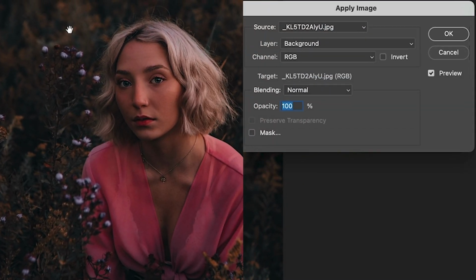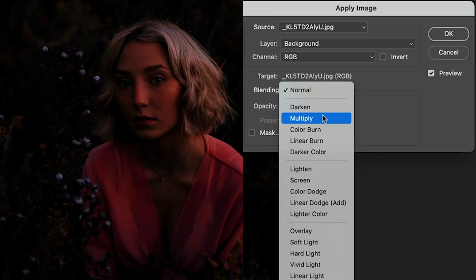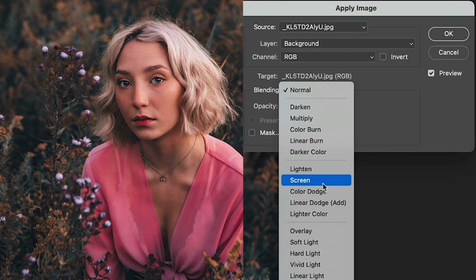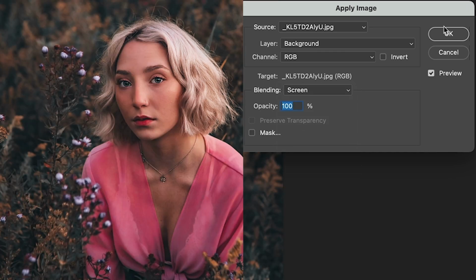So we want to lighten this up. So what we need to do is change the blending from something that's dark. See, these are dark blending modes. We want to choose a lighten blending mode. So let's try something like screen. And when we click on screen, we can look at this before and after and look how that just opens it up and brings us lots of details.